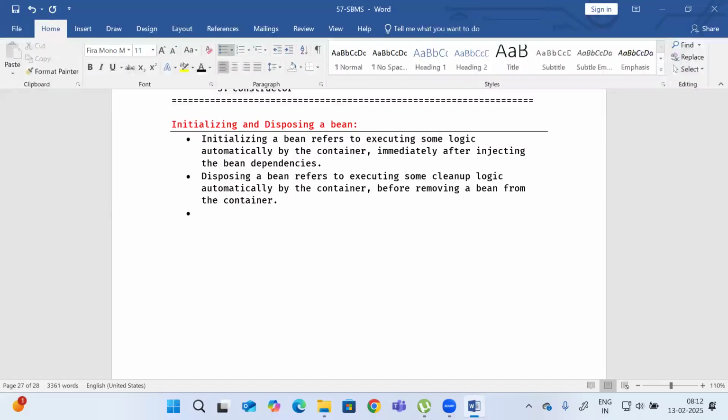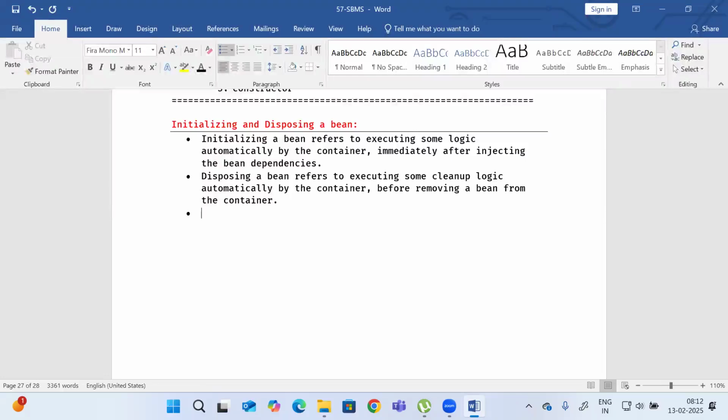Could you tell me how initializing a bean will work? What is happening at the time of initializing a bean? There is an interface available called InitializingBean, and a DisposableBean interface.